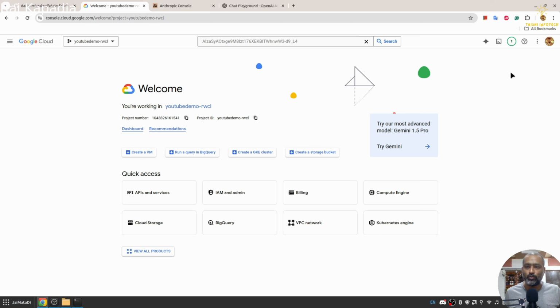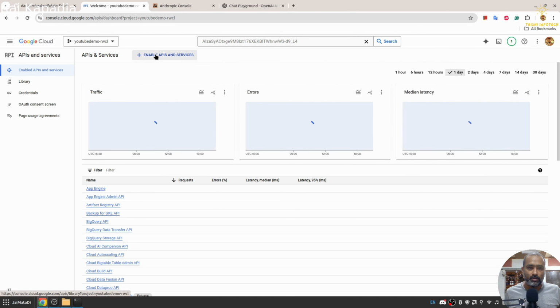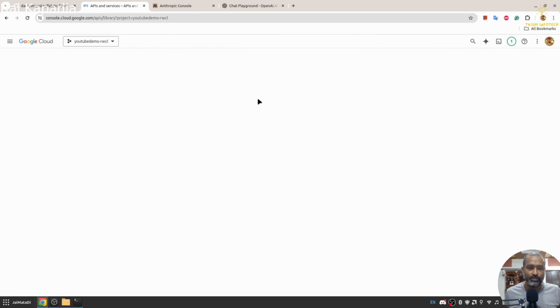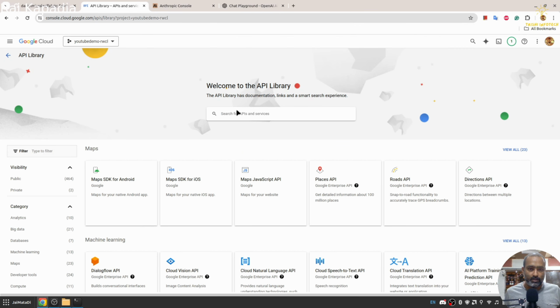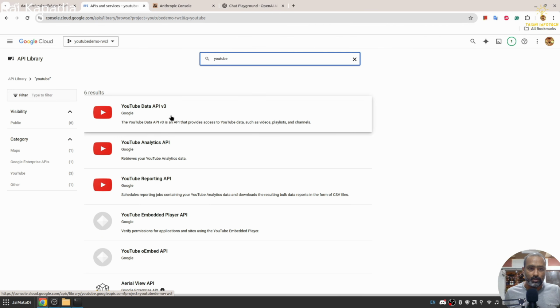For that you need to go to console.cloud.google.com and then select a project for which you want to create the API key. Then go to APIs and services, enable API and services, then search for YouTube, select the data API v3.